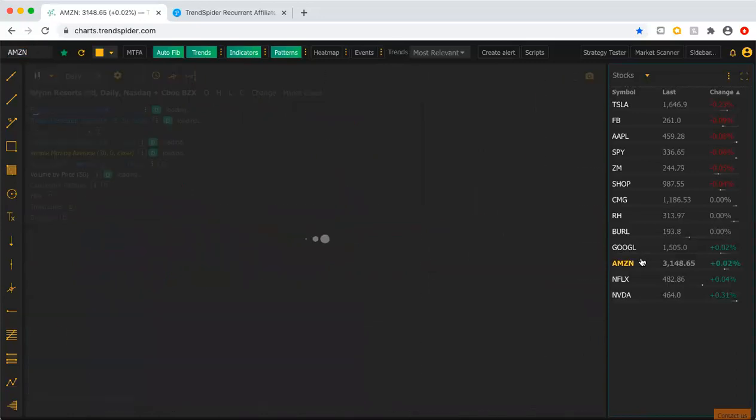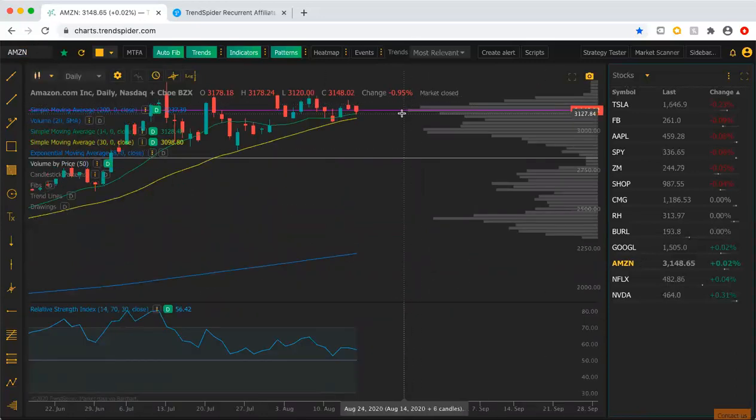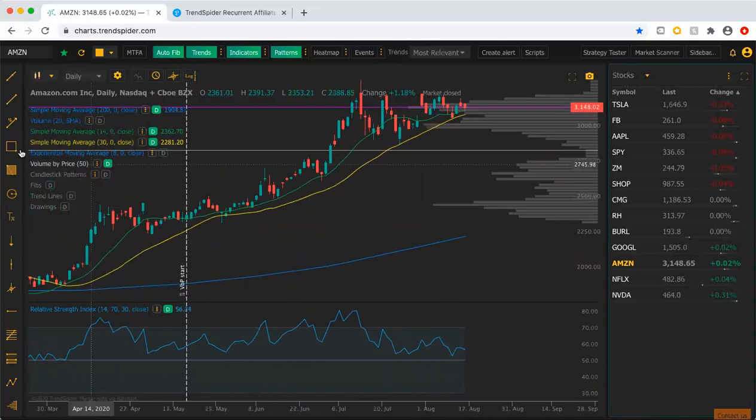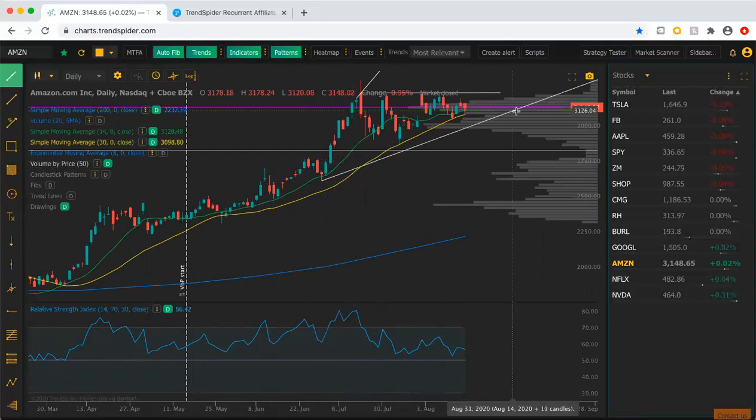See if we can find something. You can see point of control here on Amazon. Actually, you could see a nice possible setup here. If we could draw, oops, sorry, hold on, let me fix that. Going across, we could possibly have, let's just say, I'm just going to makeshift it, an ascending triangle into a possible breakout here. Point of control, and a lot of volume support around this area.